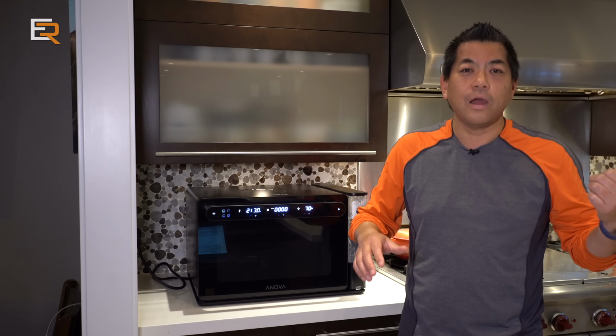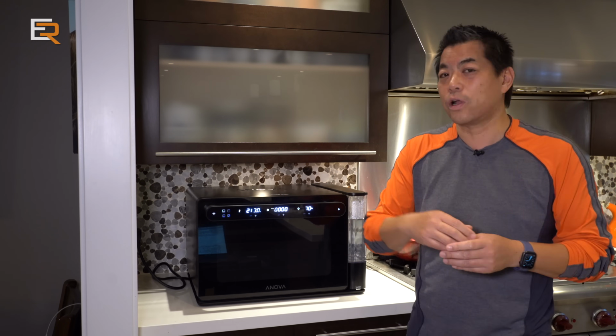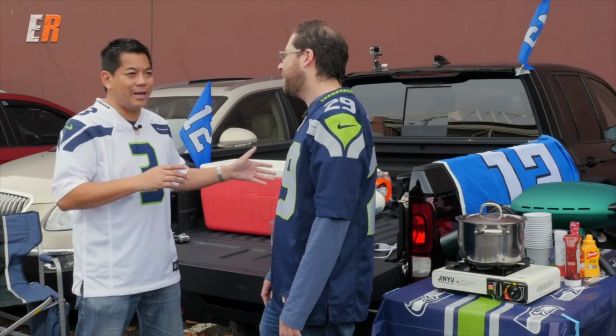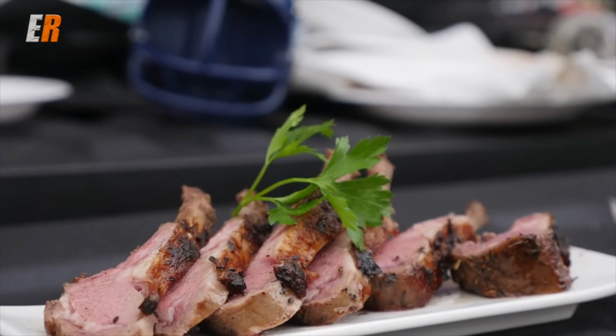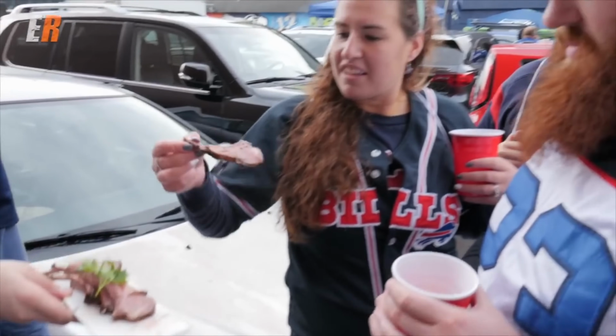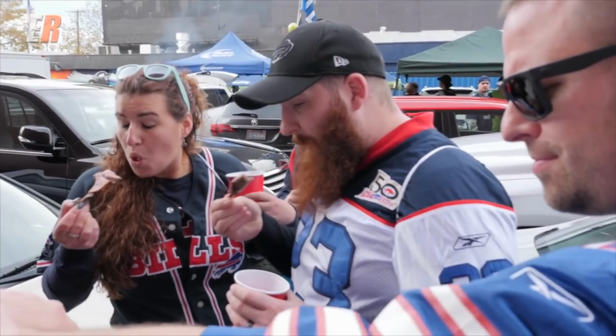My precision cooker, what I like about that though is the size. We've taken this to a cottage for a weekend getaway. I've even gone tailgating at an NFL game and brought my Anova sous vide, and we made some rack of lamb there. So that's how handy the precision cooker is, and definitely it'll still get used, but probably not as much in the house with this baby.